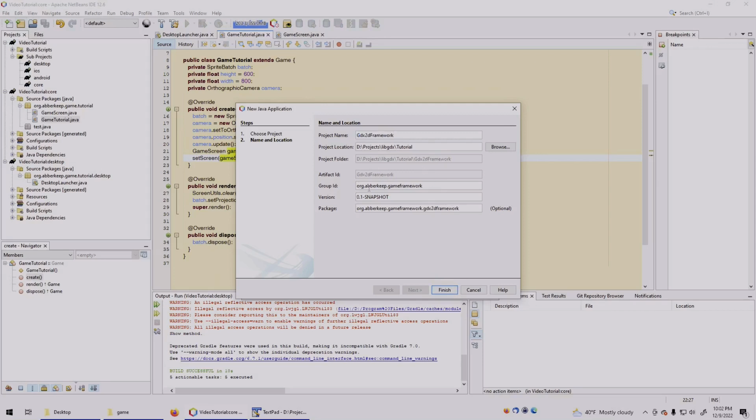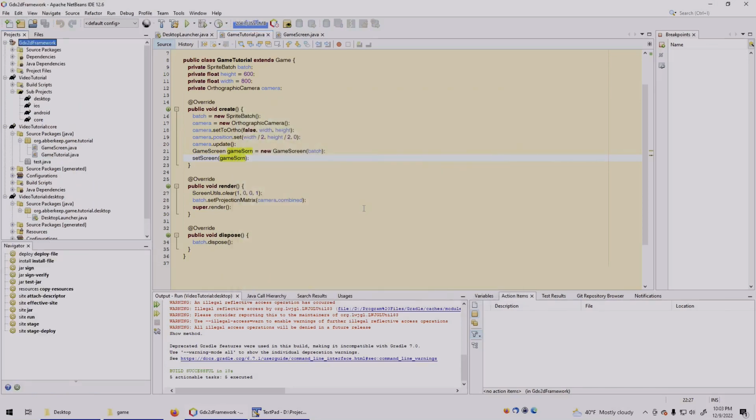We'll give it a package of LibGdx game framework, make this version 0.1, and make that our default package. And there we go. We got that created.